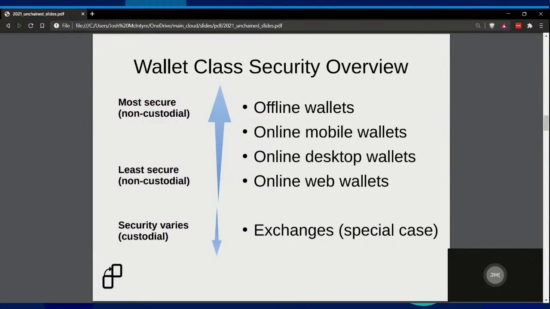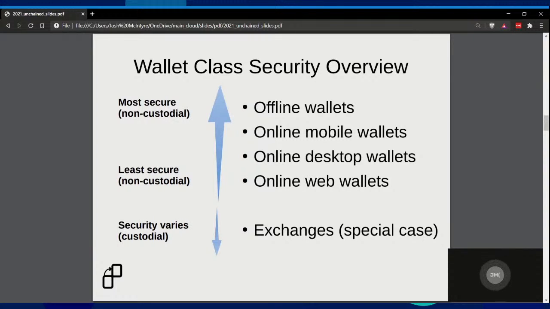Offline wallets being things like hardware wallets primarily are the gold standard and the modern standard, but this also could include offline generated single key pairs. I'm going to get into a little bit later why single key pair has fallen out of favor. But generally when we're talking about offline wallets and cold storage, we're talking about hardware wallets.